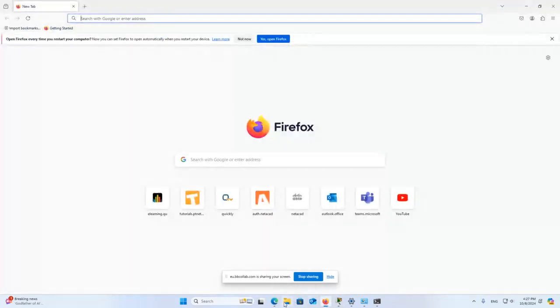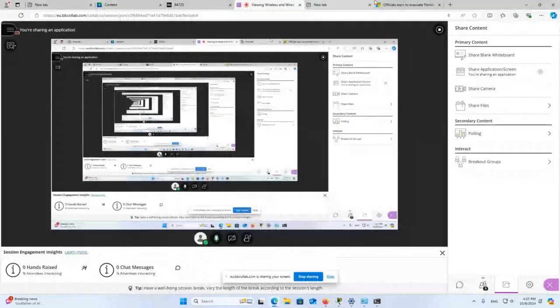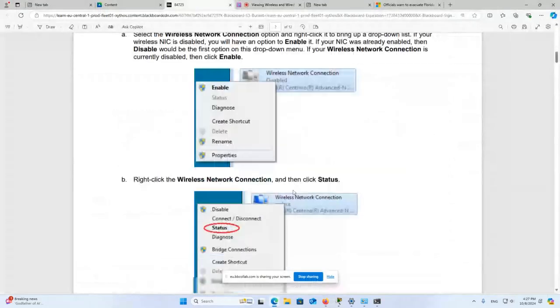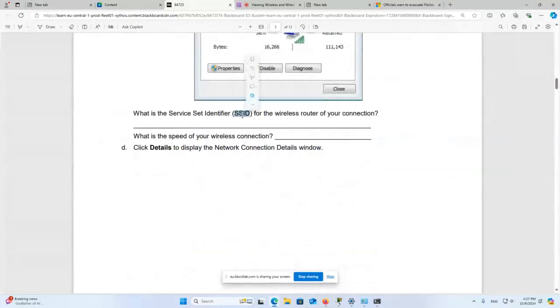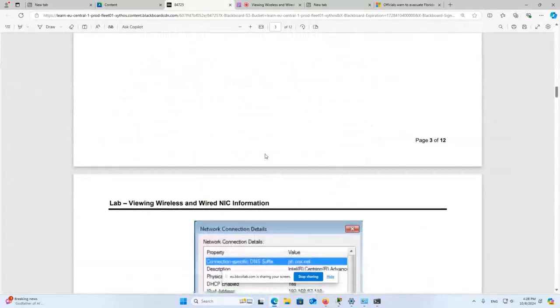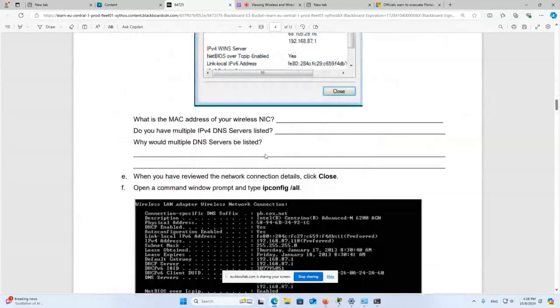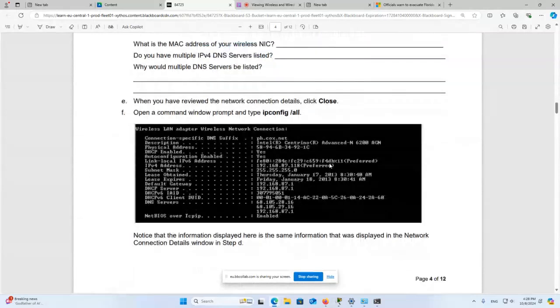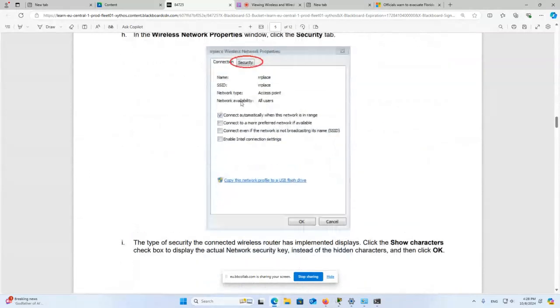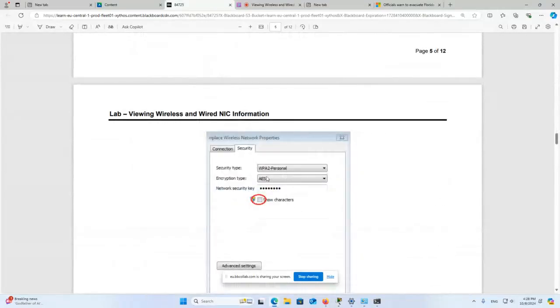So actually, this activity was trying to help you now, because you're going to be working with hardware: how to enable, disable, how to know the speed of a network, the name of the network, SSID, how to know other details like speed, MAC address, servers, services, encryption. Here, for example, for wireless, I have no encryption. But in this example, they have security what? WPA2, and what is the encryption? They have some encryption, and a security key.